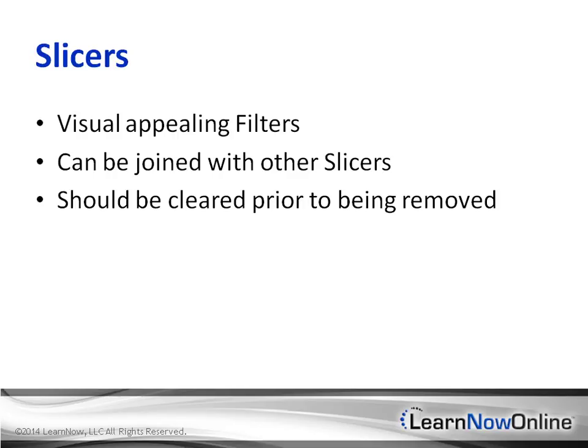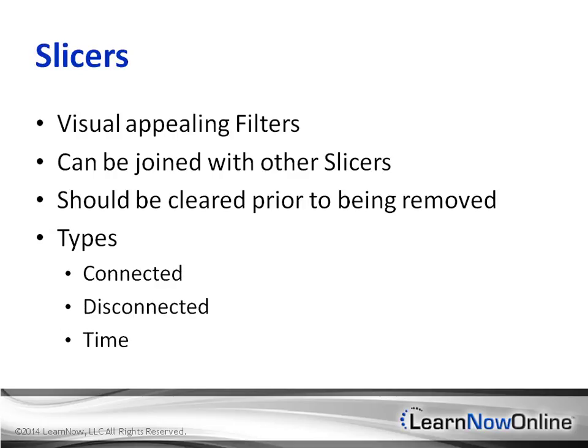The next one is the types. Slicers can be connected, disconnected, and time-based. Now, connected, this means related. That's really what the term should be. When you have your lookups, the slicer will refer to your lookup relationship, and they'll be connected from your transaction to your lookup table. Now, the opposite happens when it's disconnected. You can have a transaction table that does not relate to any other one, and that's why they're called disconnected.